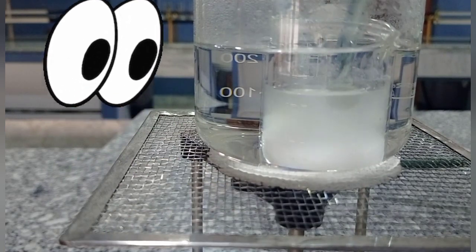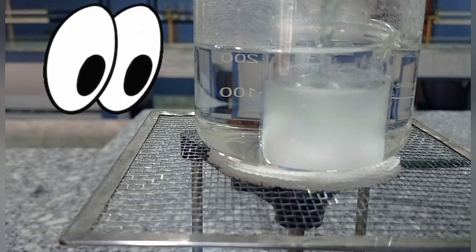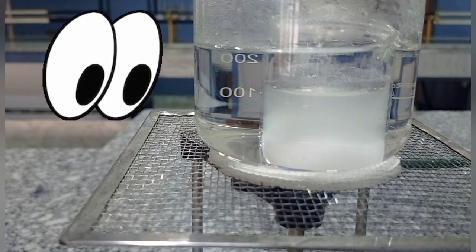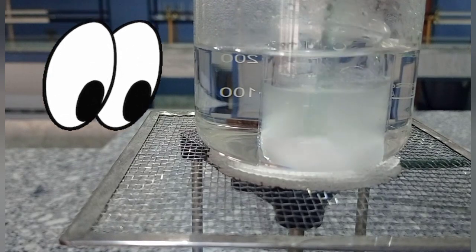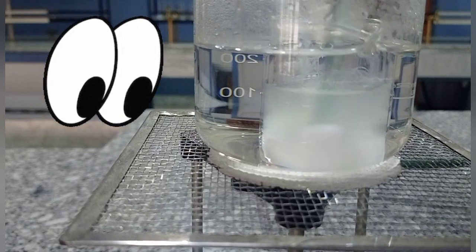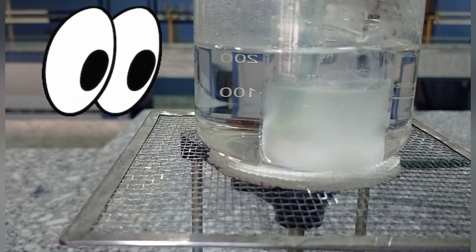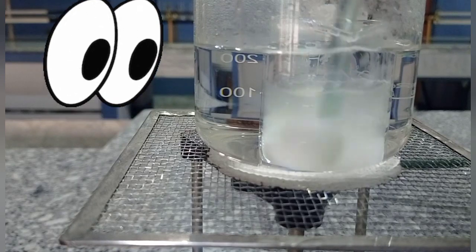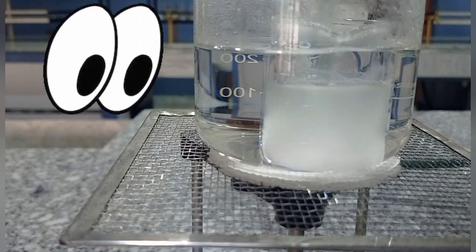salt solution. My dear students, you can see that as the temperature of this solution is increasing, more and more amount of salt is getting dissolved. You see, more and more amount of salt is getting dissolved. So I'll continue to stir. Let the temperature increase gradually. I will continue to stir.